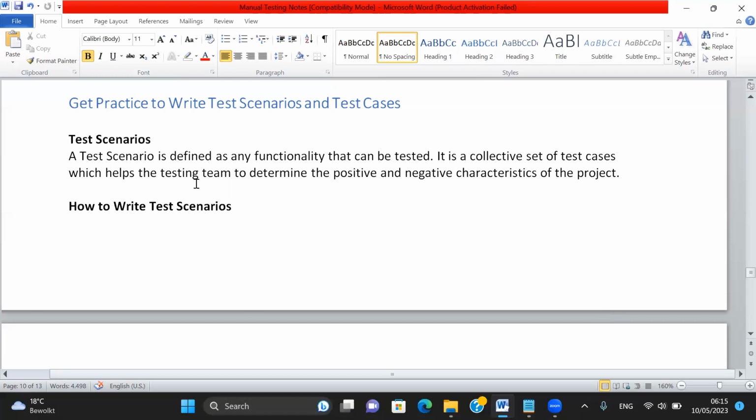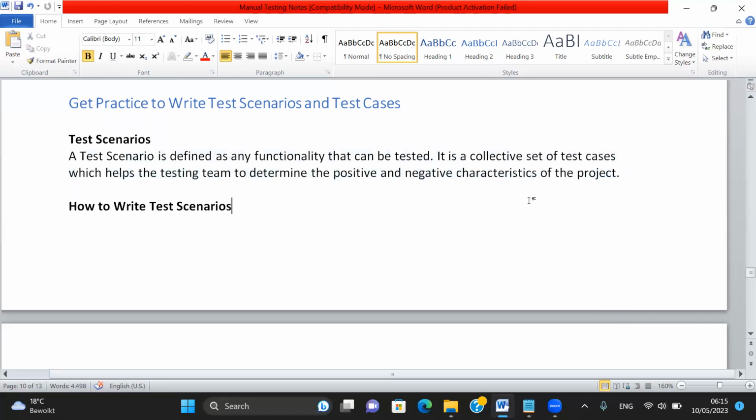A test scenario is defined as any functionality that can be tested. It is a collective set of test cases which helps the testing team determine the positive and negative scenarios, the positive and negative characteristics of the project.